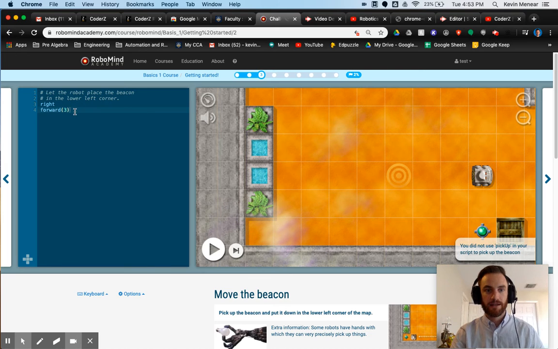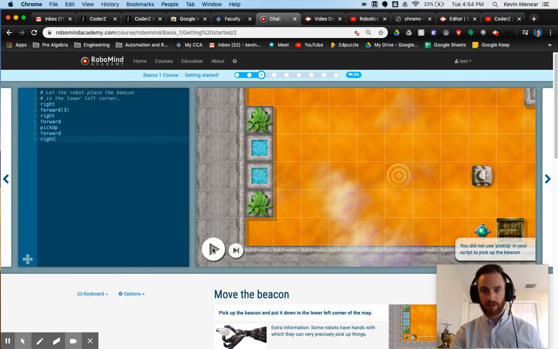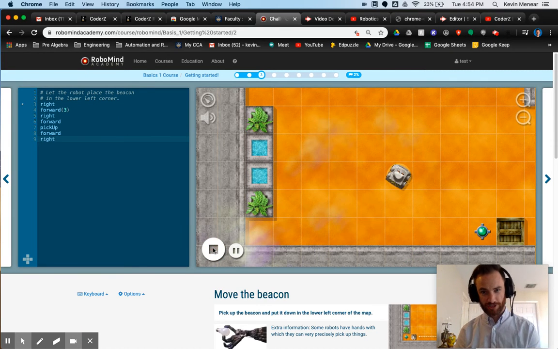That easy. Now I want him to turn right, and then I want him to go forward once, and I want him to pick up the beacon. Pick up, and go forward again. Then I want him to turn right. And if you're not following this, that's cool. Just watch.